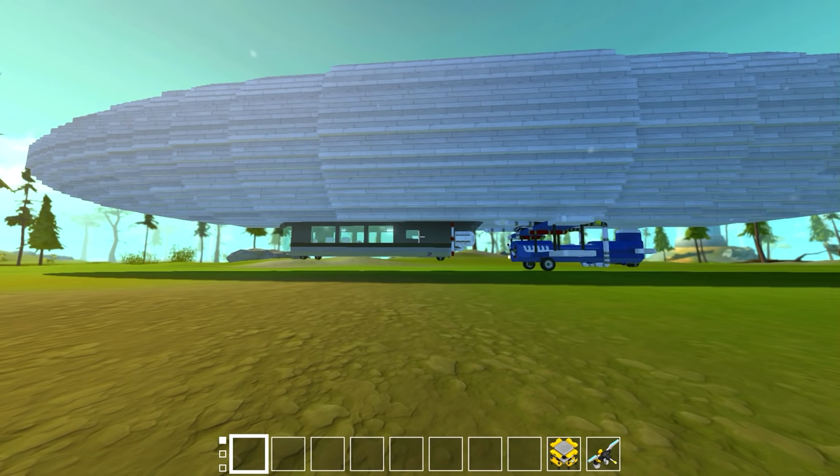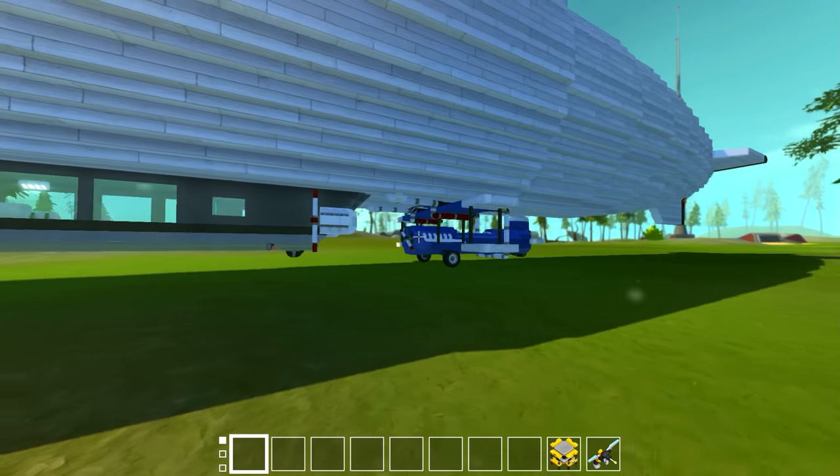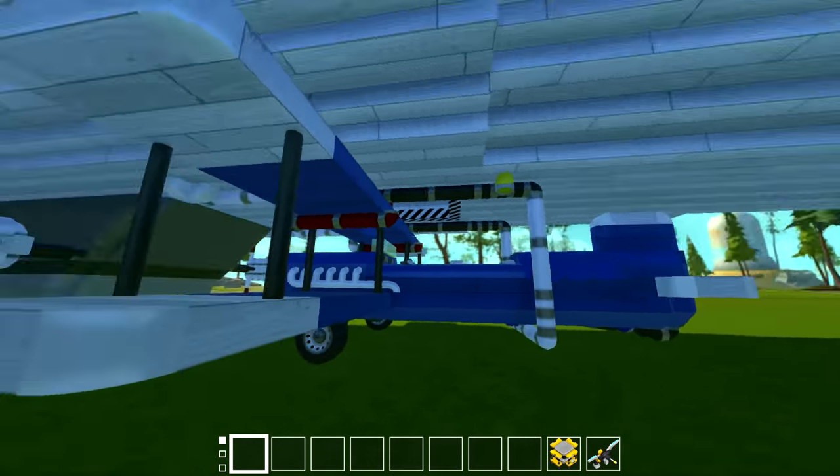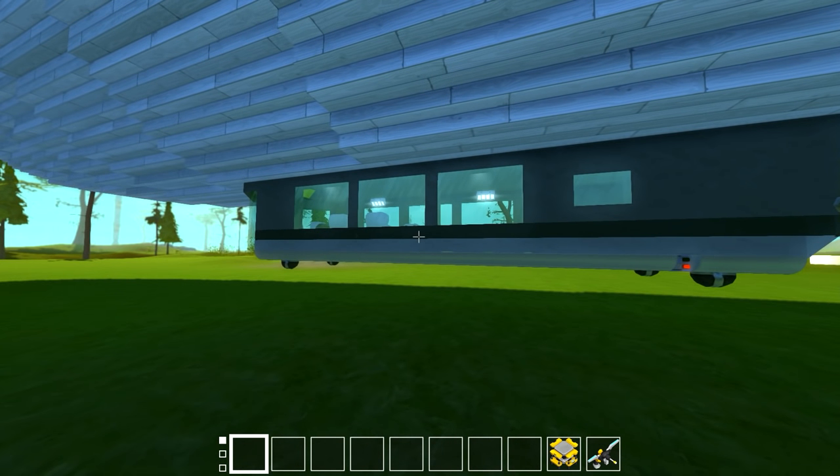So you can see there, it's not touching the ground, it's floating perfectly above the ground, and you can hear that gyro going in the background. It is using a gyro to keep itself level, and it's very, very well balanced.